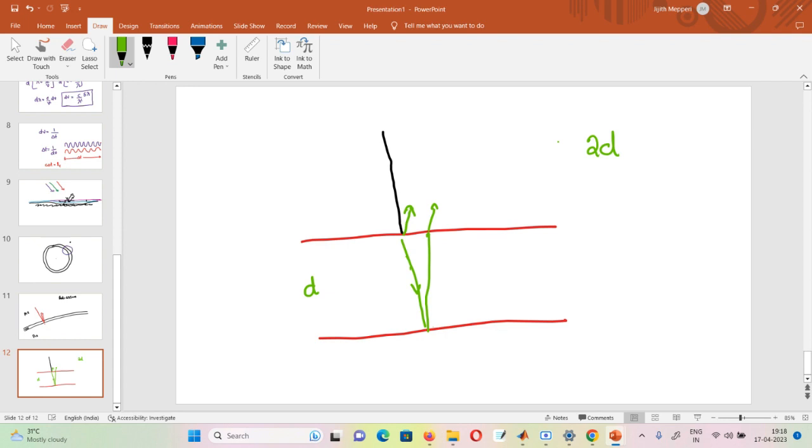What will be the path? Refractive index times thickness. Yes, thickness we already incorporated 2 into thickness. For path length, one more parameter we have to incorporate: the refractive index of your particular sample, the film's refractive index. So the total path length is 2dn, but here you have to add one more piece of information.